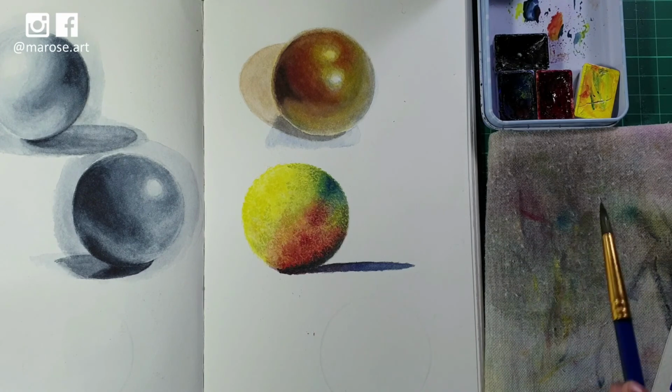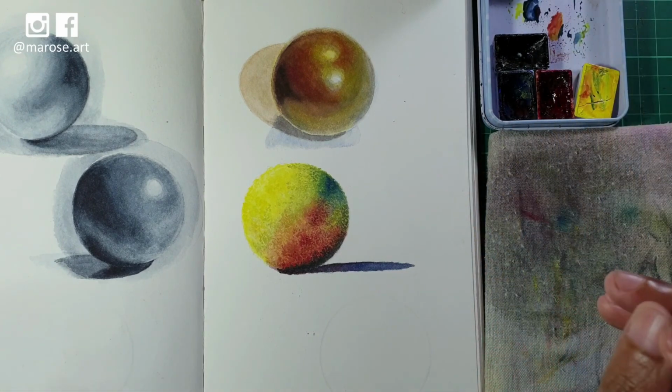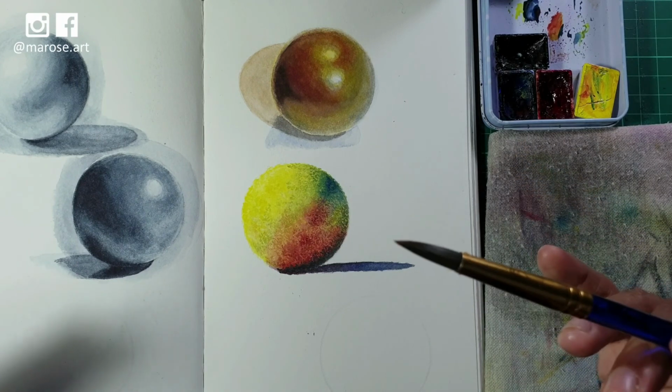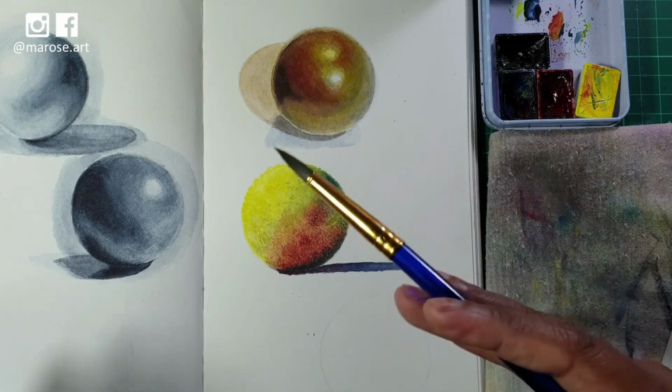That was a pretty boring exercise. Am I happy with this? Yeah, I'll say I'm happy with this. I may still touch on this once I see it dry. But for now, I'm going to call that done. And we're going to move on to the next sphere.